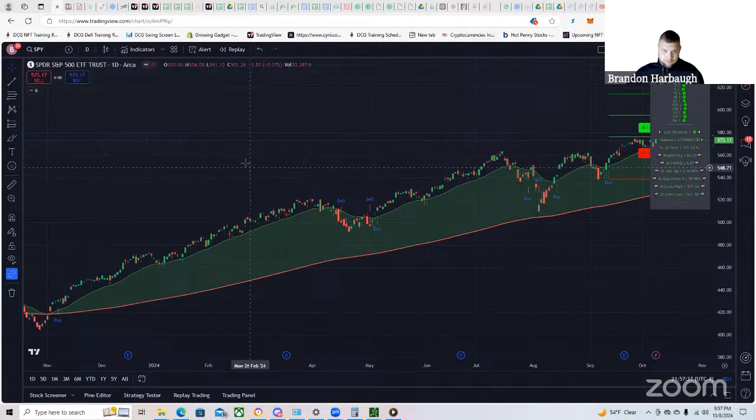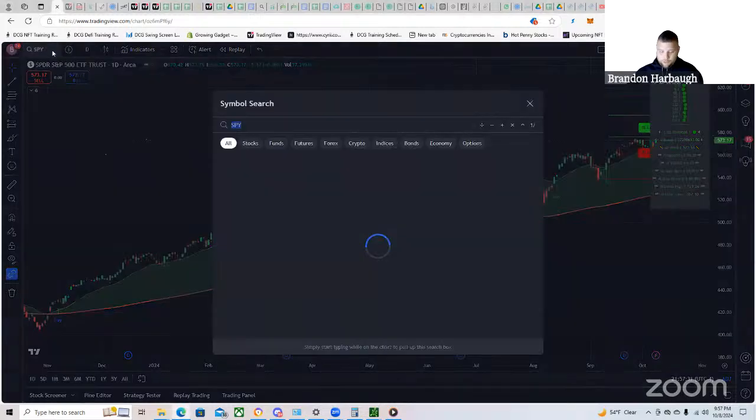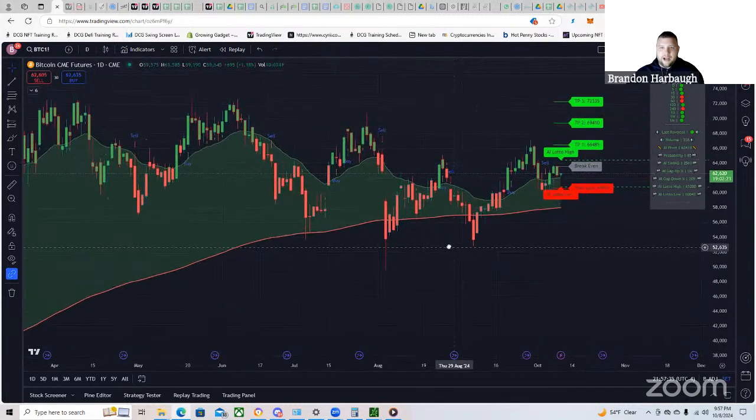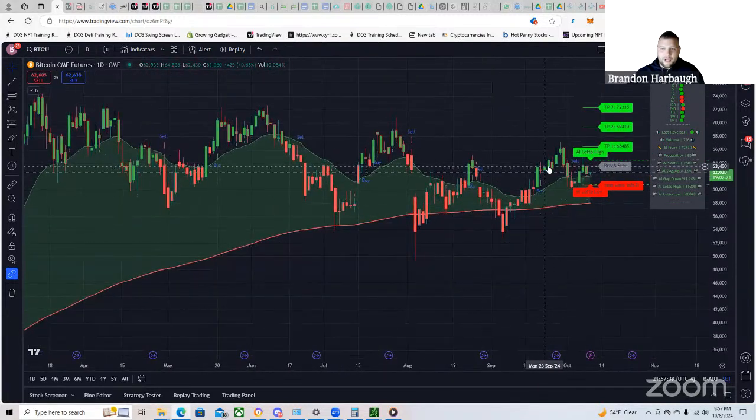Now, does this work on anything? Hey, you must have missed the beginning of the call, right? Real quick, you crypto folks, Bitcoin futures, it works exactly the same thing. You could buy Bitcoin right here, leverage future, winner. Buy here, there's a loss. Sell, winner. Sell, winner. The probability is 85%. It goes down 1 or 2%, but that's all right.